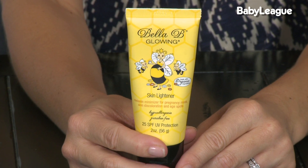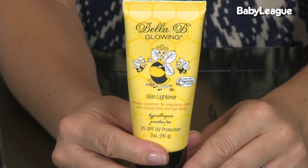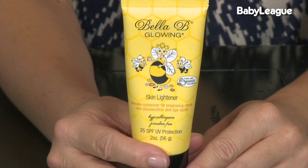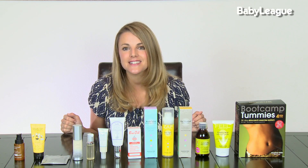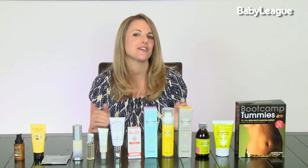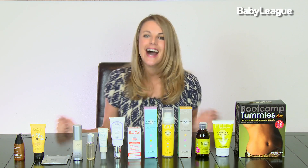Another product that works really well is the Bella B Glowing — it's a melanin minimizer, which means it's going to help reduce the melanin in your skin and it works great. One thing you want to keep in mind is you have to use sunscreen, because any sun exposure is going to make melasma and skin spots worse, so make sure you use it every day. Those are my favorite mommy must-have new mom products. Have fun trying out some new products and remember, take just a few minutes every day to take care of yourself for a much happier mommy.